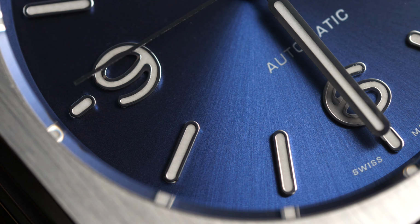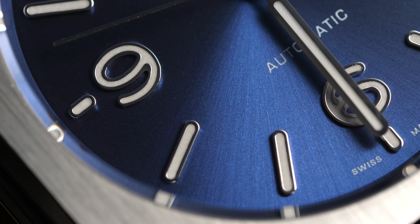The biggest thing that stood out to me about the watch is where it sits within the market. Having experienced it now, I understand where it sits and its kind of purpose commercially. Patek did it, AP did it, Vacheron did it, and now Lange have done it. They've all launched commercial steel sports watches to tick the box of what the market is buying. Bell & Ross have just done the same.